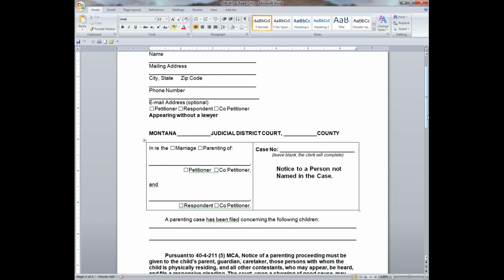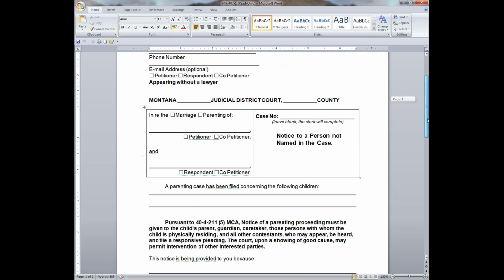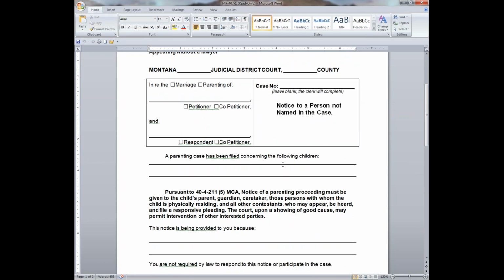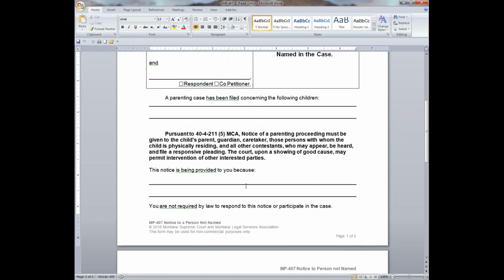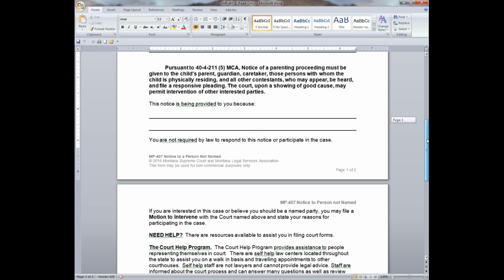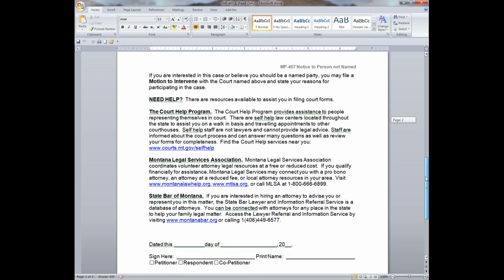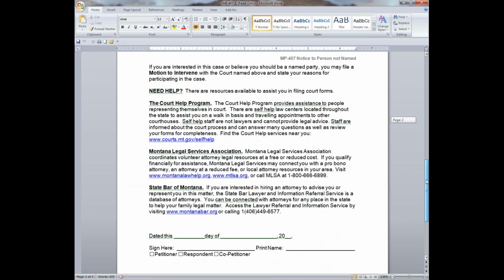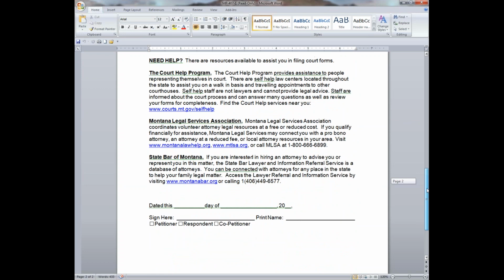And it's called a notice to persons not named in case. And it simply says, hey, parenting case has been filed about these kids. You're getting notice under this statute, and you're getting notice because, and then it says you don't have to do anything, but if you want to do something and you don't know what to do, here's some places you can go to find out what your rights might be, what you can do.